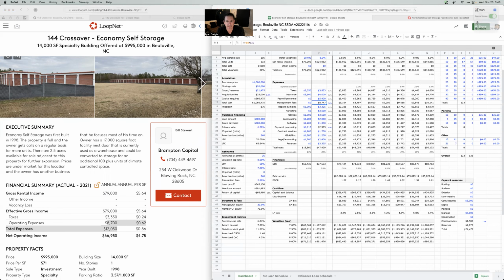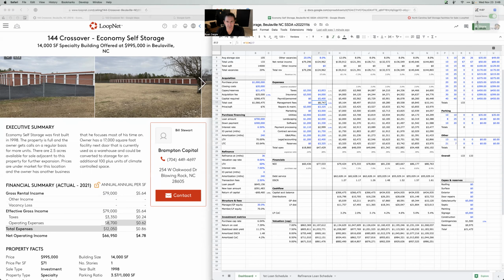Management fees: again, the current operator is certainly not using third-party management. If they were, you'd put it here, and nor are they charging for their time. So I've left that 0. My model is to account for at least about a 7% management fee. That's around where third-party property management is.